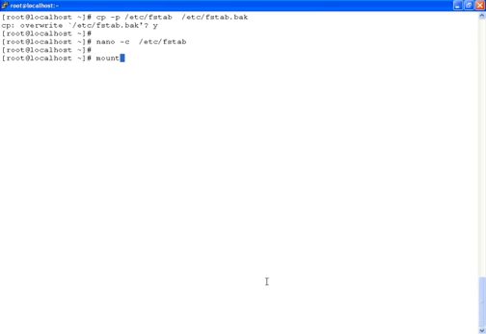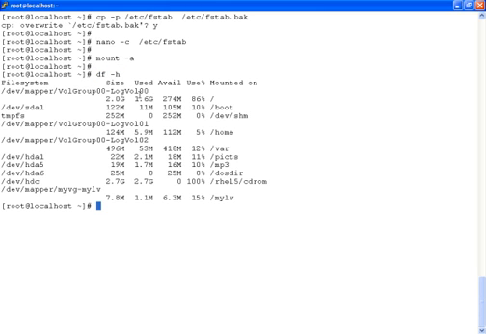You can issue the command mount -a, which will read the /etc/fstab file and mount the file system inside. If you don't receive any error message, it's good. Do a df -h. Now you can see that mylv is mounted again, and the size of mylv is 7.8 megabyte. Usage is currently available 6.3 megabyte. This will end our demo.